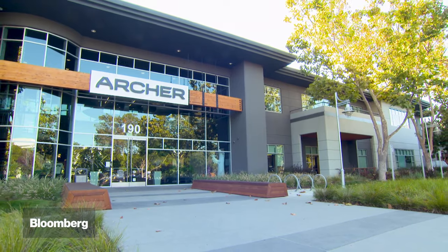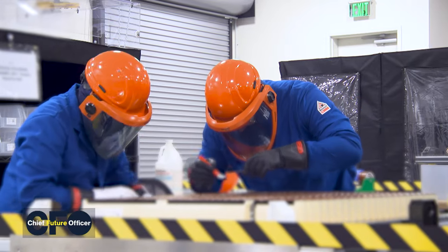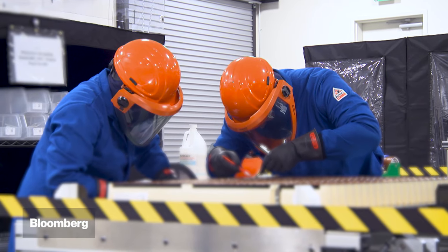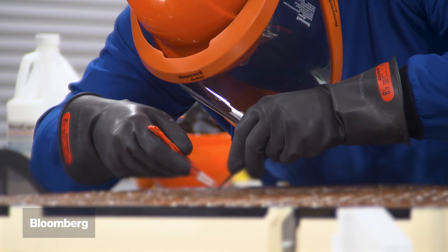The Midnight testing aircraft was built at Archer's manufacturing facility in San Jose, around the corner from its corporate headquarters. We bifurcated the production system such that San Jose is really a test lab and a low-rate introductory production plant. So we'll build our first minimum of six aircraft out of there. We're currently building Covington, Georgia, all the way up to Phase two will get us to 2,300 aircraft per year as well.